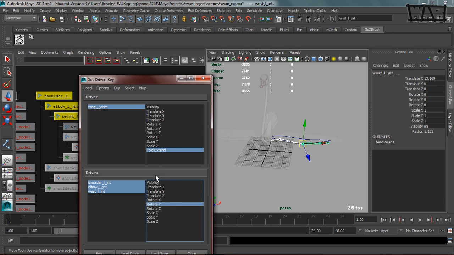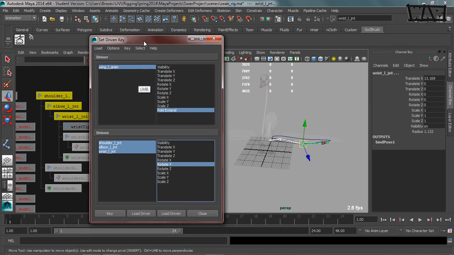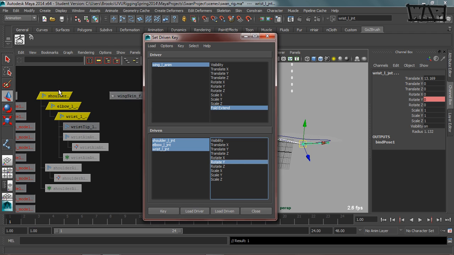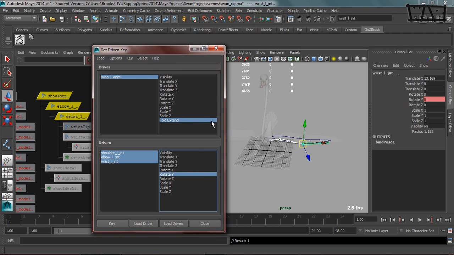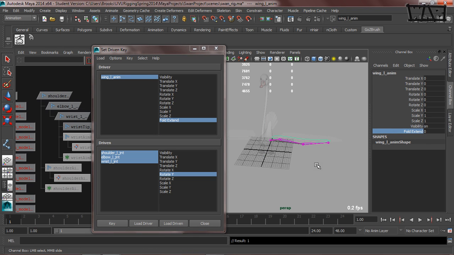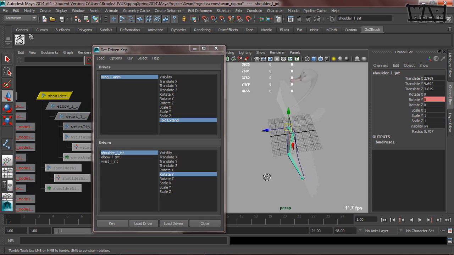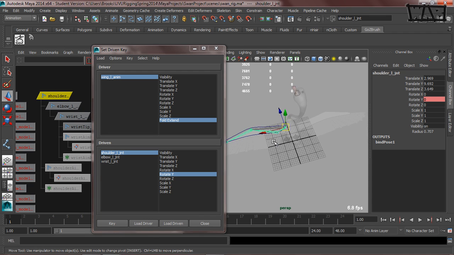So I'm going to select this rotate Y and click key. Okay, I can see that they're now being controlled by keyed information because the nodes in the hypergraph turned to trapezoids instead of rectangles. Okay, now I need to pose this. I'm going to do it with my fold first. I'm going to say that's a -10. Then I'm going to select my shoulder joint and rotate it in as much as possible.